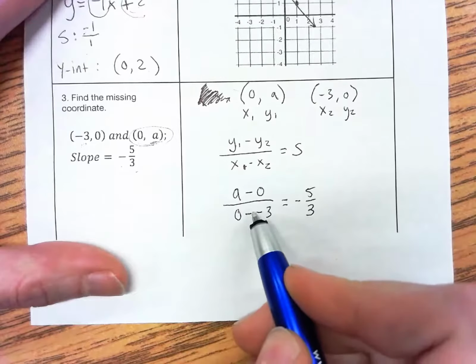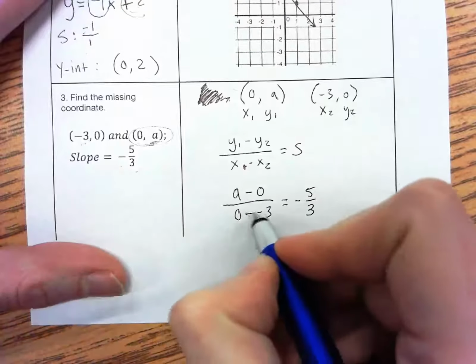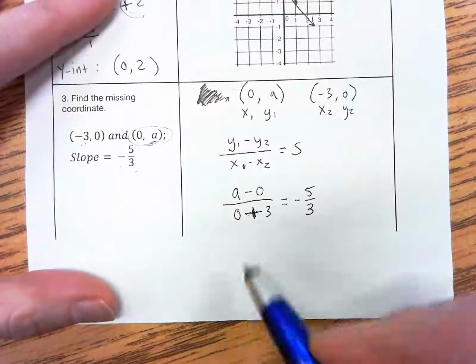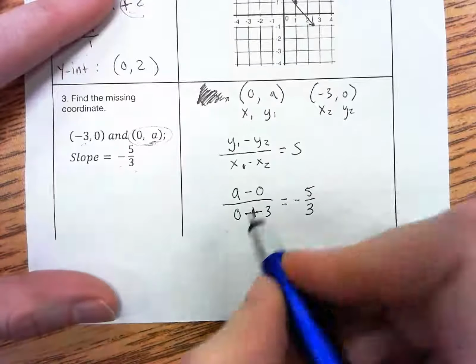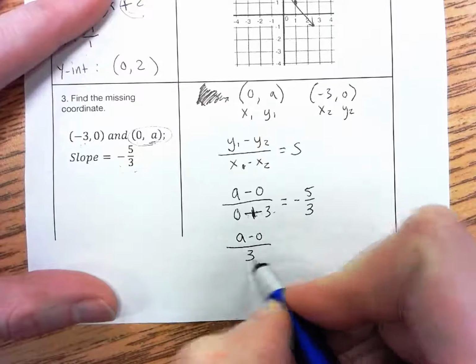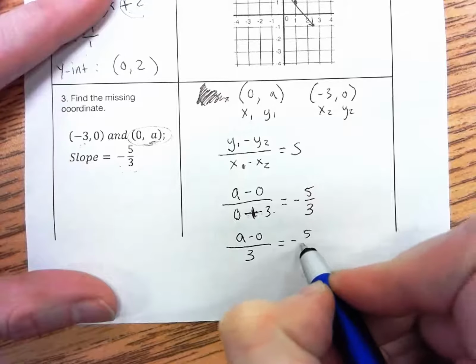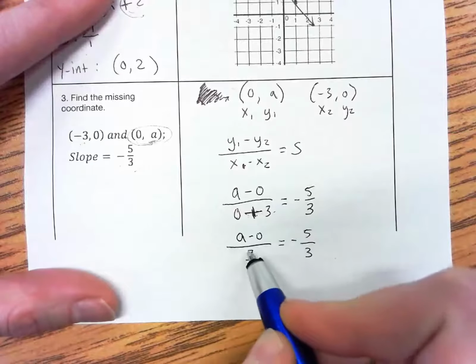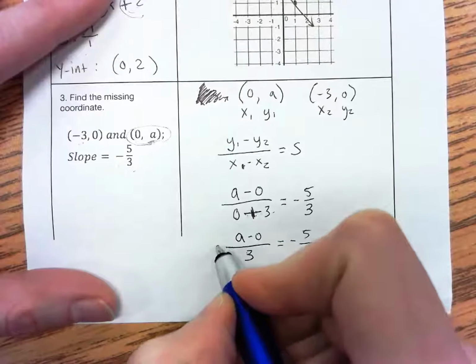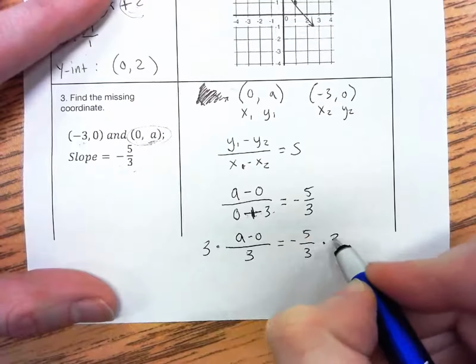So the first thing we're going to do is we're going to turn our 2 negatives into a positive, or a plus sign. And we can actually solve that by doing 0 plus 3. I can't do a minus 0, so I'm going to carry that down. A minus 0. 0 plus 3 is going to be 3, equals -5 over 3. Then, since this is dividing by 3, I need to cancel it out, so I'm going to multiply by 3 on both sides.